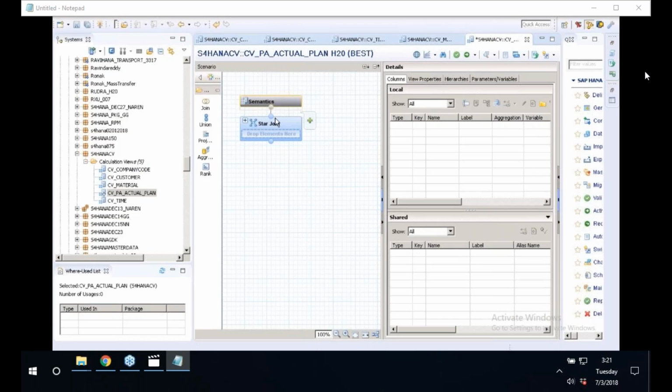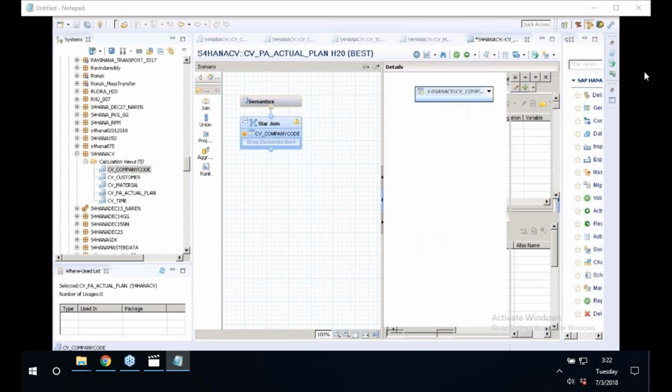In a star, the dimensions are the master data objects. So now these are nothing but dimensions, so I'll just drag and drop everything into the star join.